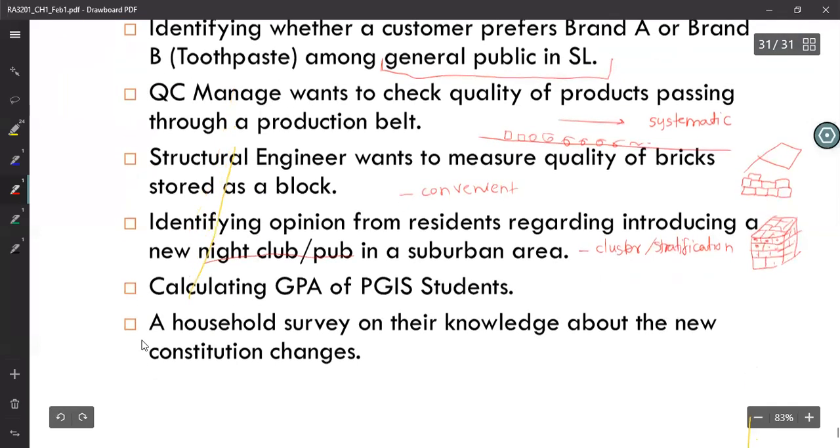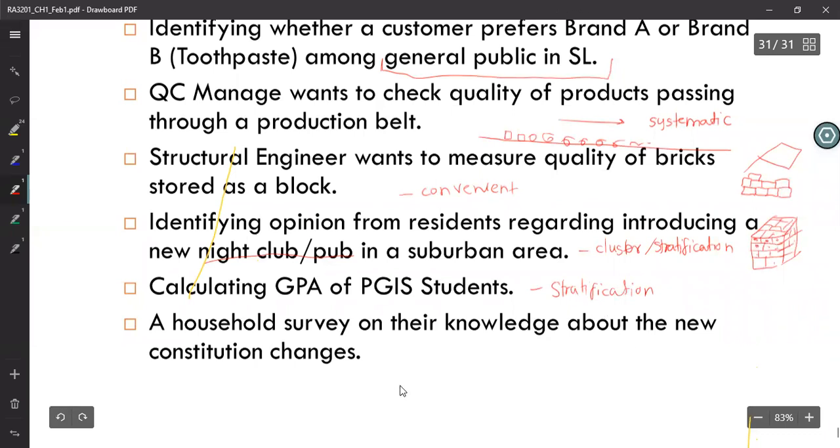Okay. Calculating GPA of PGI students, I think I saw the stratification in most of you, yes. Because when it comes to GPA, it depends on a lot of different groups. Maybe the study program, maybe the MSc, MPhil, PhD, that's categorization, that is the year of study, first, second year, research, coursework only. So stratification is the best, right? You can hit the degree program and also the level of the study. So I think I saw stratification in many of your answers.